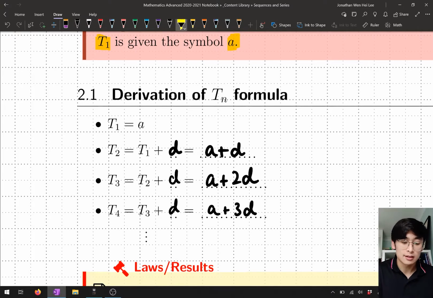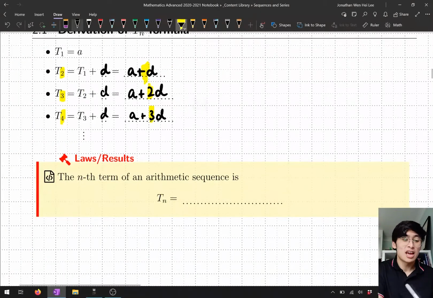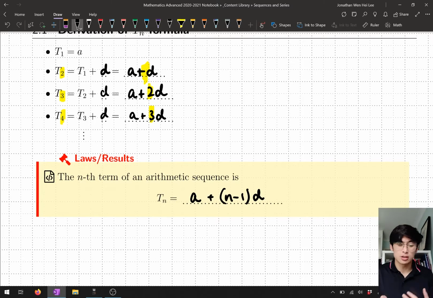Now if you have a look here, there's actually a pattern that we notice between the term number and how many D's we need to add onto it. The number of times we multiply D is just 1 less than the term. And so for our arithmetic progression, if we want to find the nth term in our sequence, that's just going to be equal to A plus n minus 1 times our common difference. We're going to use this fact to help us out in some of our questions later on. So arithmetic progressions are just when you go up by the same amount each time, going up by the common difference every single time. Or you could go down by the common difference as well.